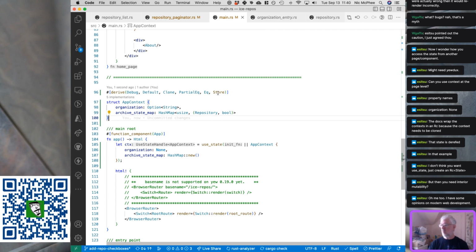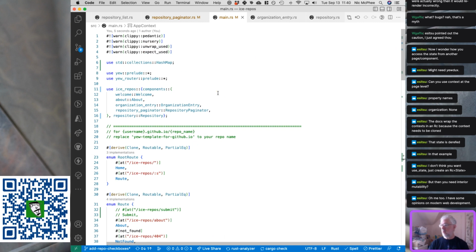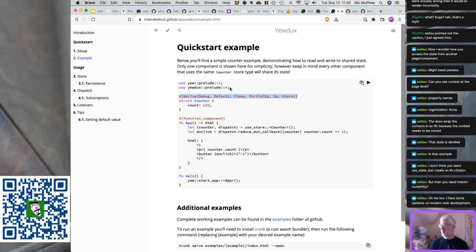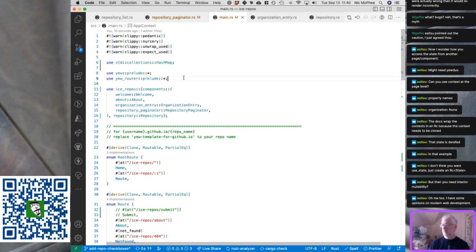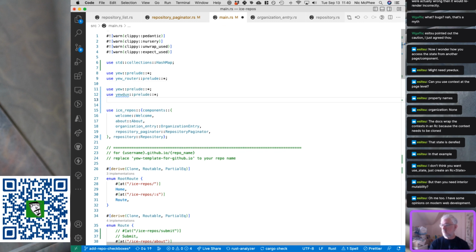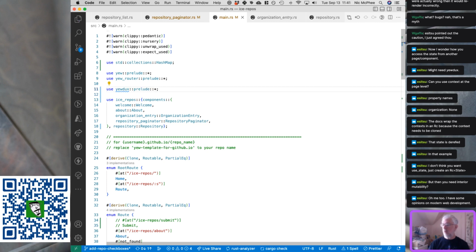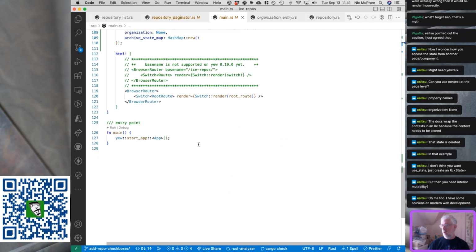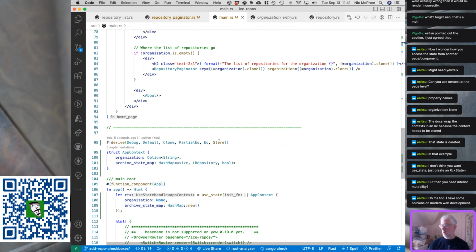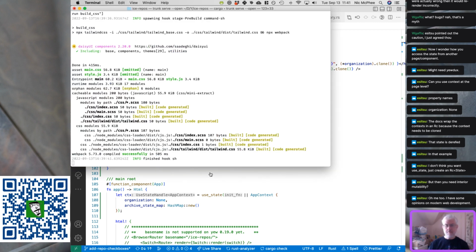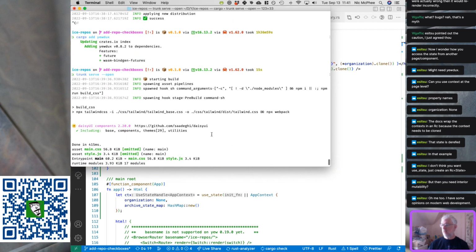Why is that actually working? Because I would have thought we would have needed something like this. Oh, I guess we had it. That's weird. Do we compile?